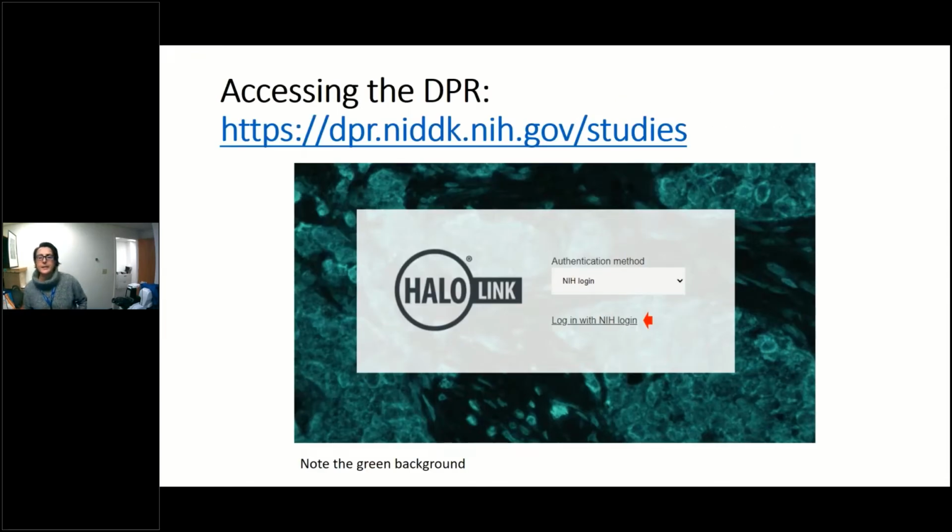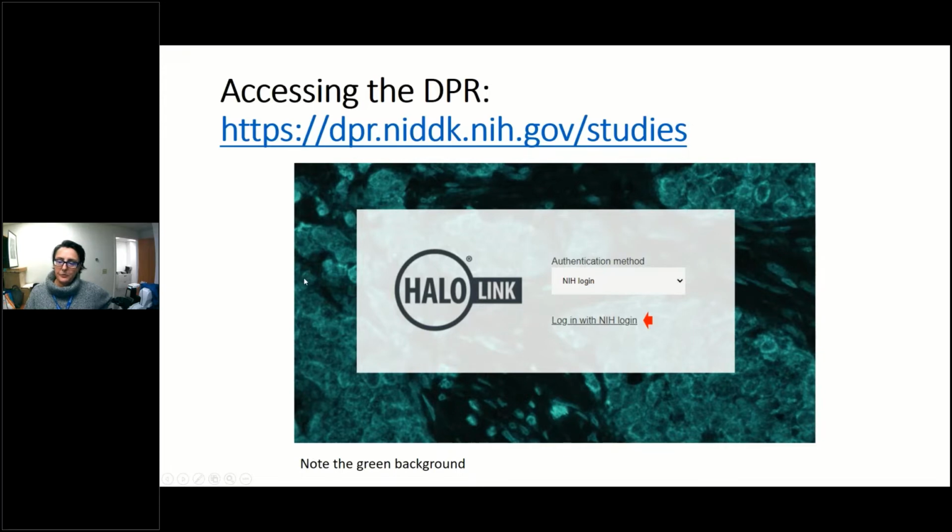Creating a login, Colleen just went over this. Now, how do I access the DPR? This is the link, DPR NIDDK NIH.gov/studies. What you will see is the HALO Link page with a green background.